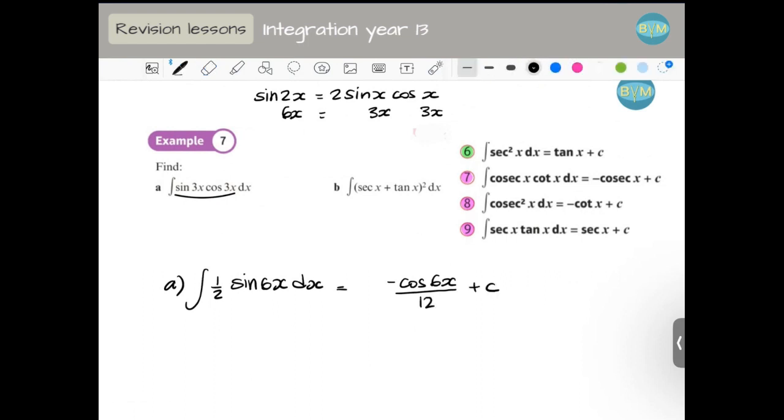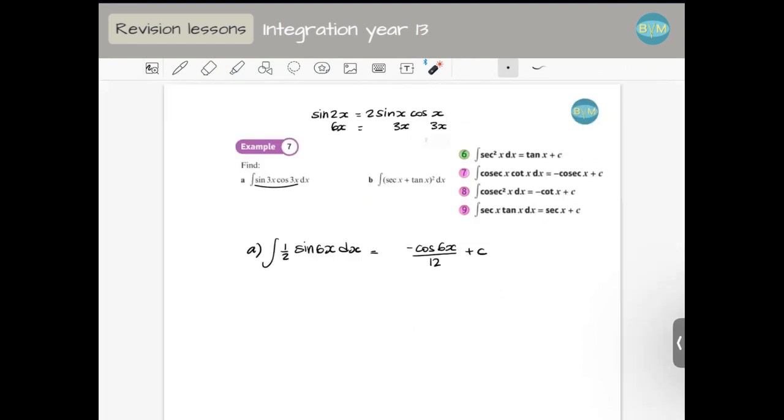Plus C. And this is how we can play with the trigonometric identities. If you try to do this one, we are not going to do it because I want to move on, but we have a bracket squared. I think probably your best reaction would be expanding the bracket. When you expand the bracket, you have sec squared, which you know how to integrate, tan squared, that we did before using the identity, and then sec tan, that is one in the list. Yeah, so again, it's quite simple, but you need to use the identity for the tan squared to convert it into sec squared minus 1. Yeah. Okay.